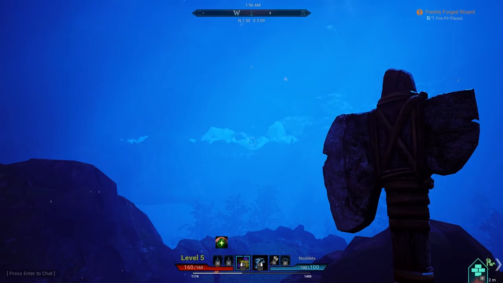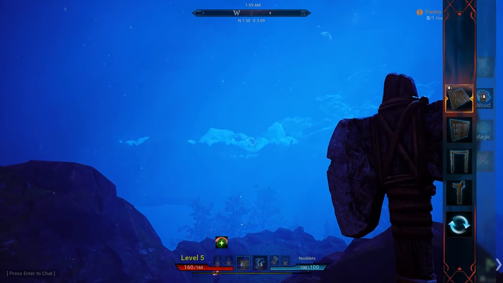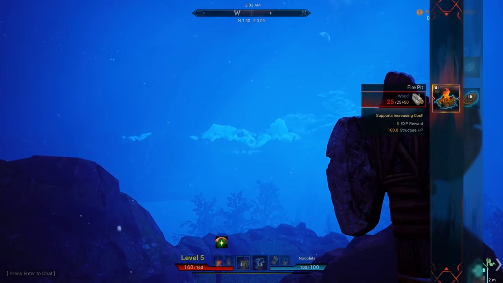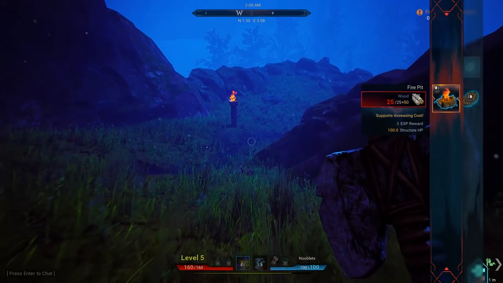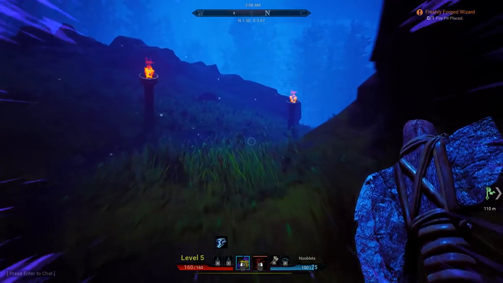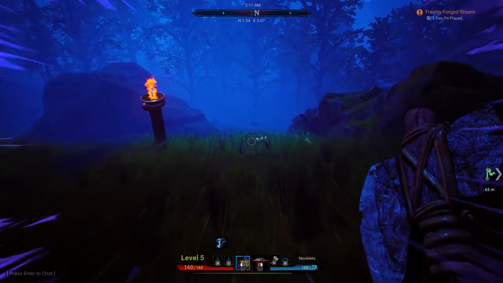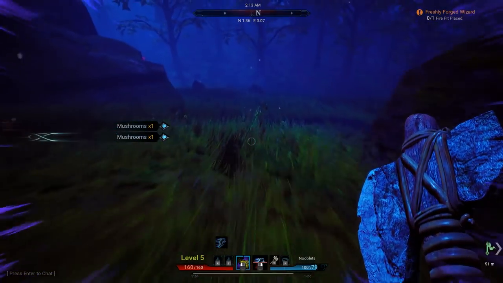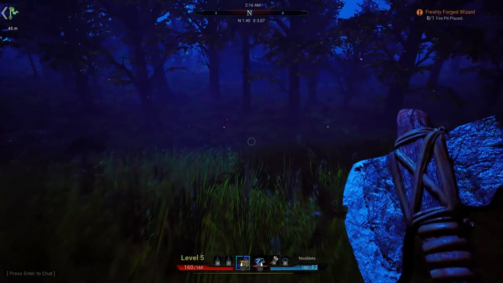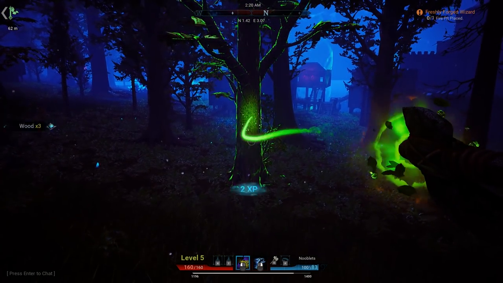So I've learnt fire pit, press B on the menu. So you've got your throne at the top, then your wood structures. Go to magic, go down one. So I'm going to need some wood. 25. Let's go down to the bottom. Oh, I hear another piggy. Got some mushrooms. Some more essence if I wanted it. I'll just look at a tree.